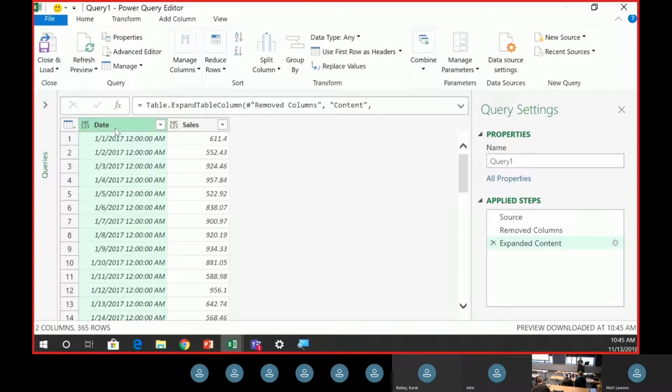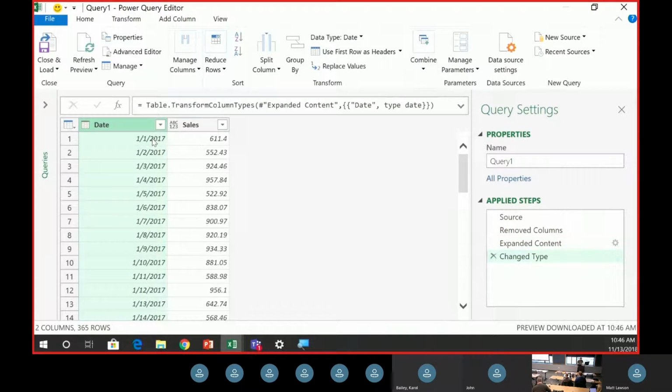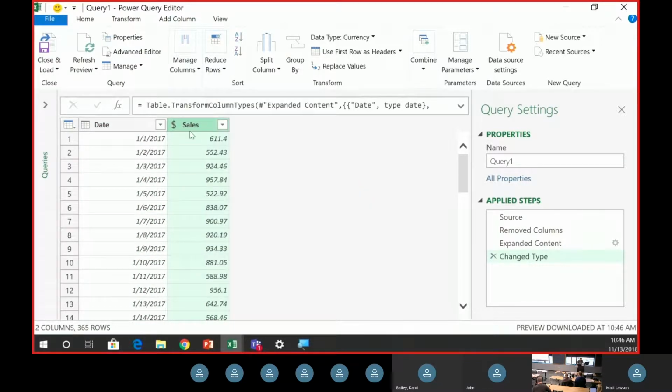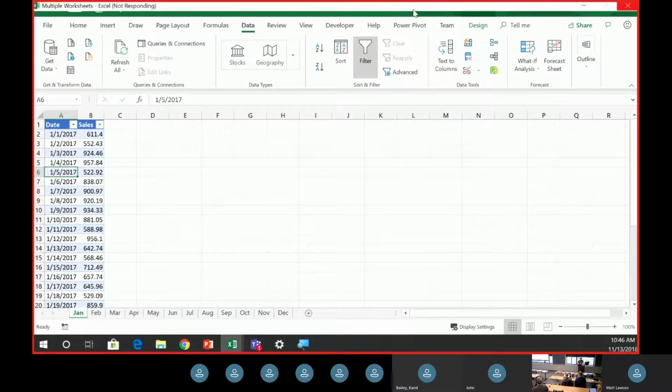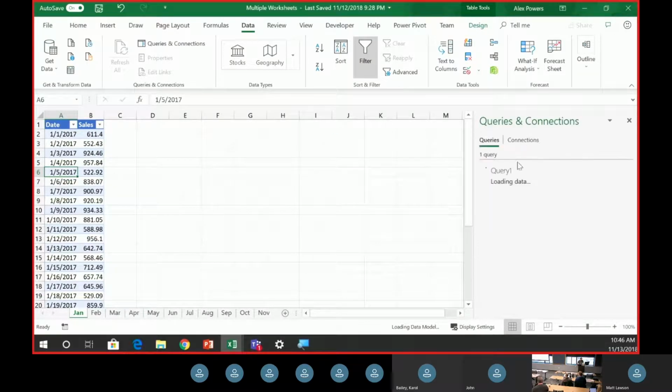But you no longer have to spend hours and hours cleaning data. You can simply import it into Power Query and transform your information. So we can do a change type of date, and change the amount type to currency. Then we can close and load this to our data model. So we create a connection only and then add this to our data model. So we now have the possibility to do data modeling in Excel.